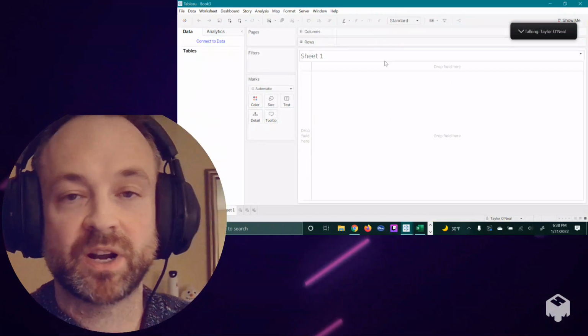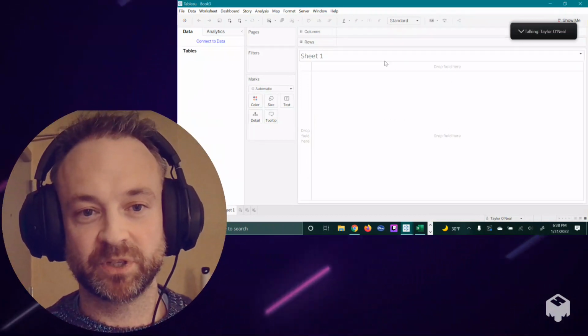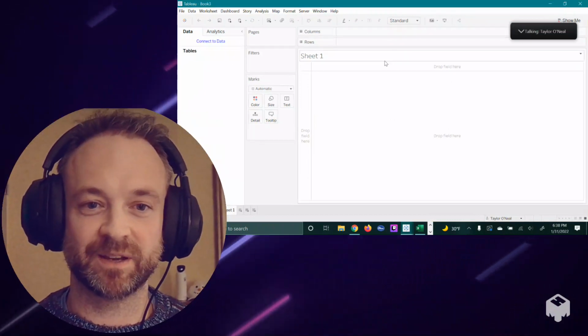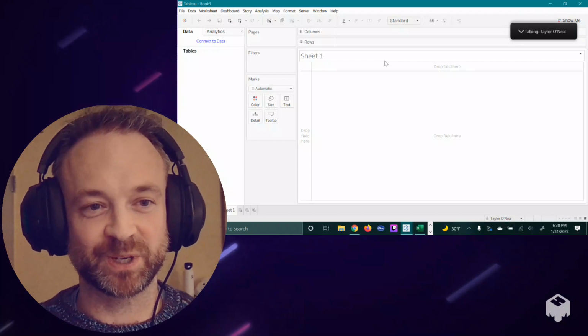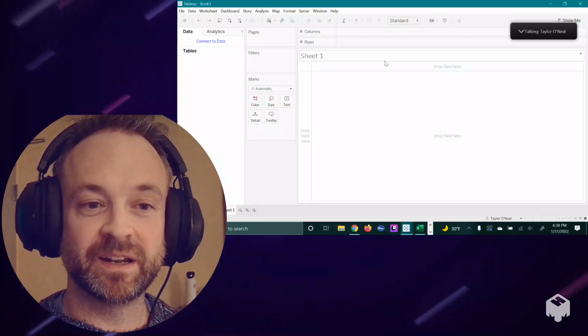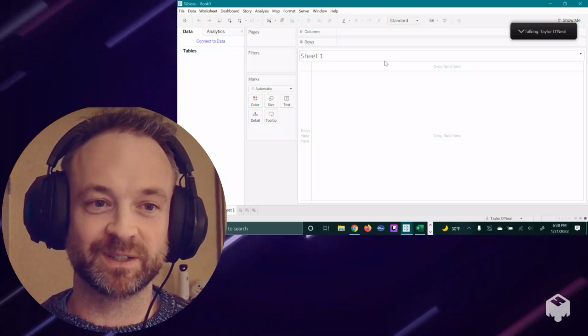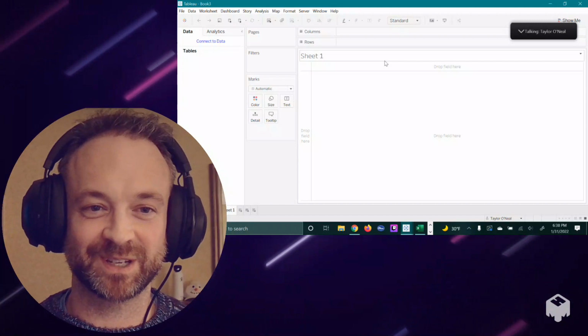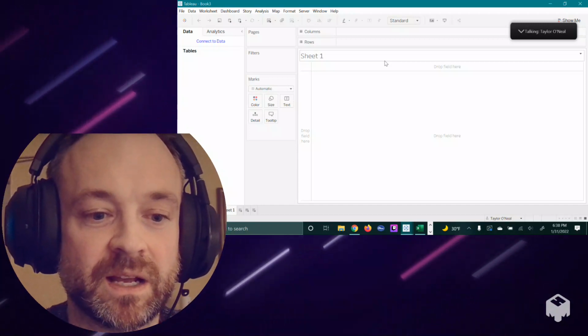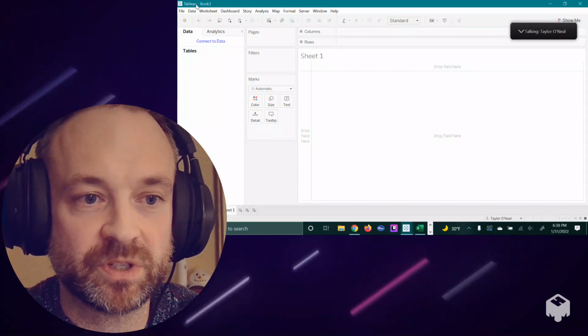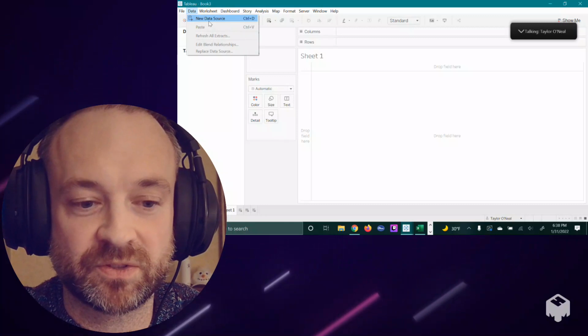So if you do project files and you have multiple data, which we will be doing, it's all going to be in one file. You're not going to have a file per each graph, and you certainly aren't going to have a file for each project assignment. Now, if you're doing something totally different and unrelated, have that in a different file. That's like a whole different ballgame. But normally, we're going to be going to File, New Data Source.